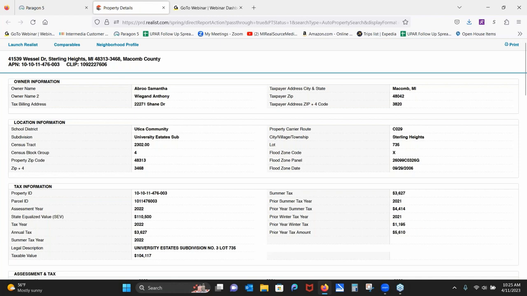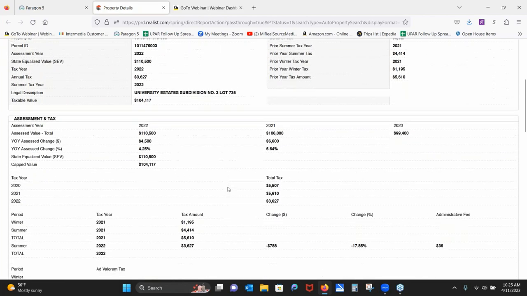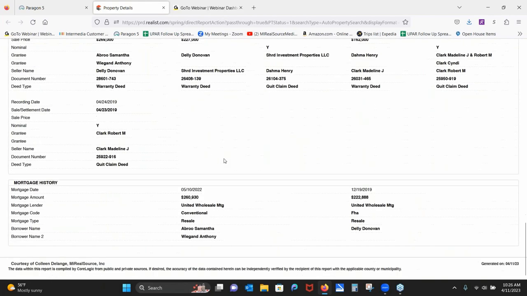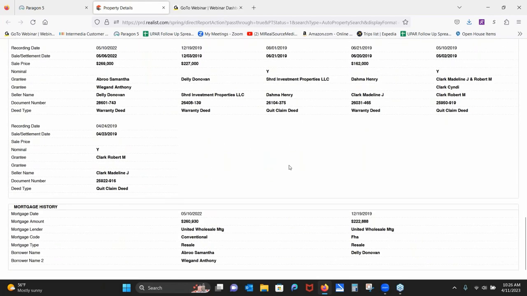What Realist does is it pulls up a lot of that same information, but it will show discrepancies as well. I like this too because at the bottom, it will show you if they've refied, if the home has gone into foreclosure, it'll show you the sale history. All of this is actually recorded. Now, why this is so important right now is we are seeing homeowners falling on more hard times. Expenses have gone up quite dramatically.